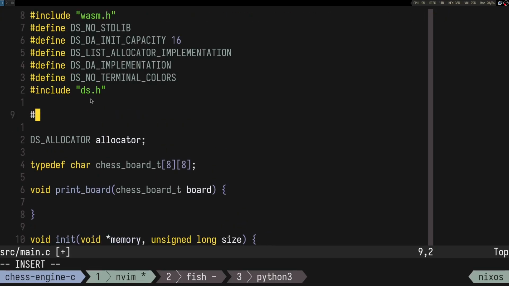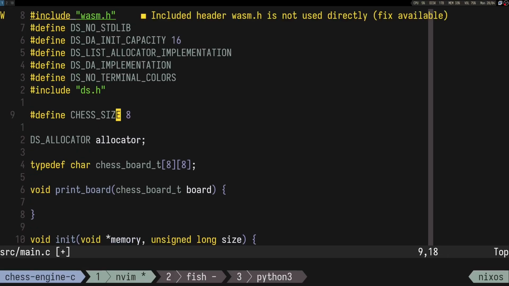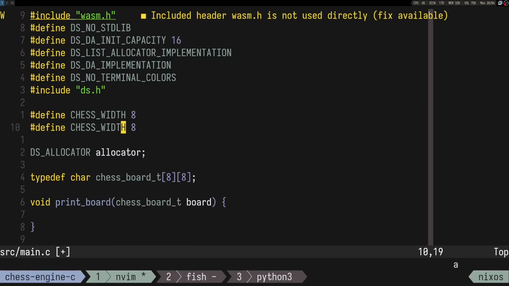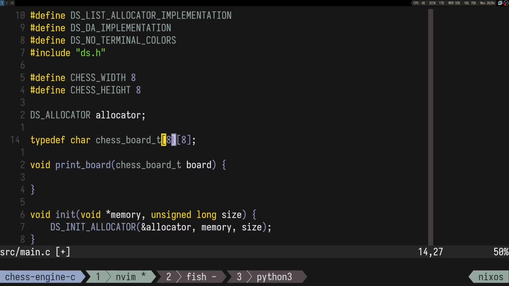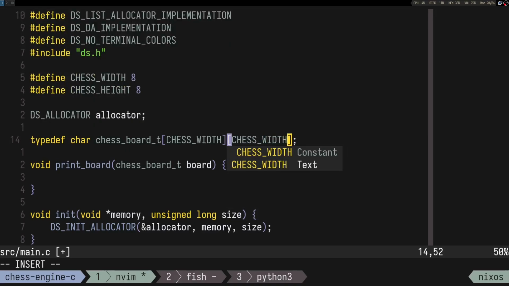Maybe I want to define chess size 8, or maybe chess width and height, just so we know. Actually, I want height to be first.